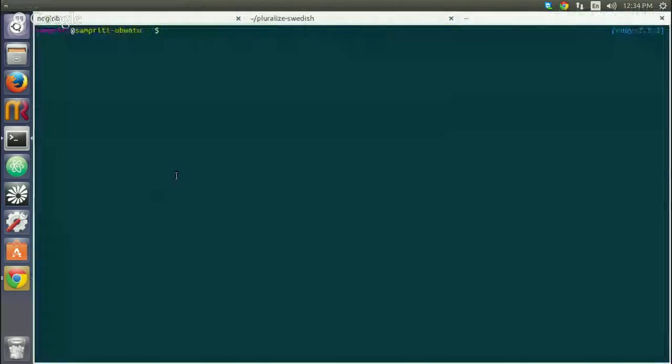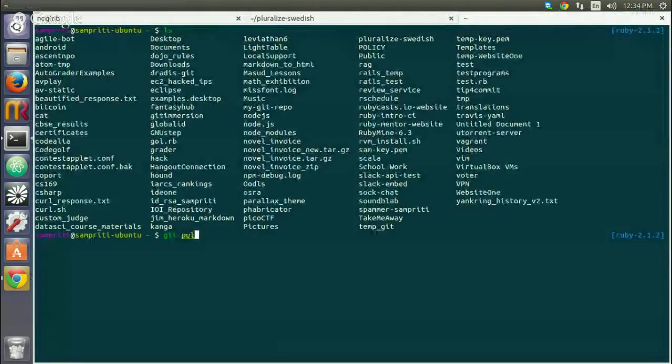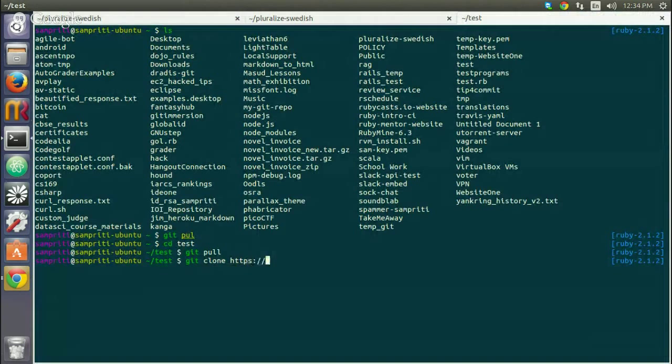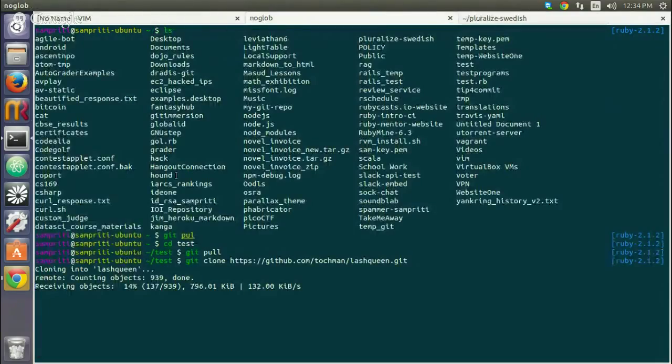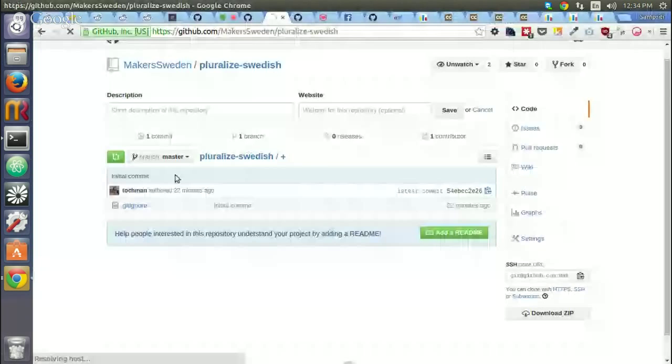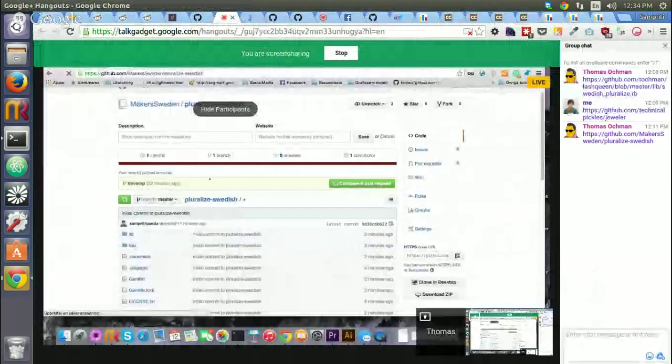So we have the basics up. Put test up on git. Now let's import the gem. So did you push? What branch did you? Oh, okay, all right. Oh, it was just me.